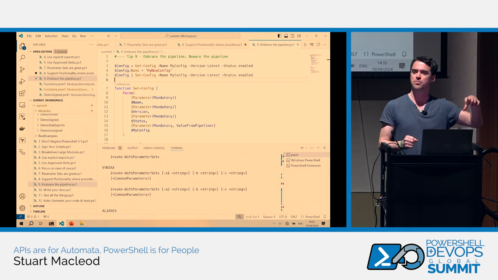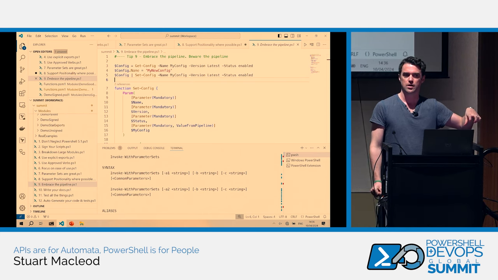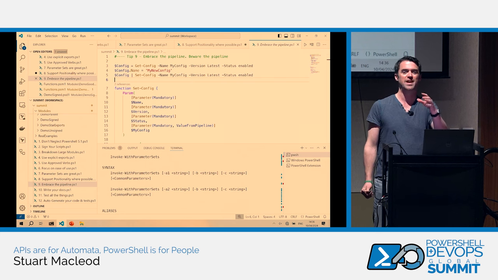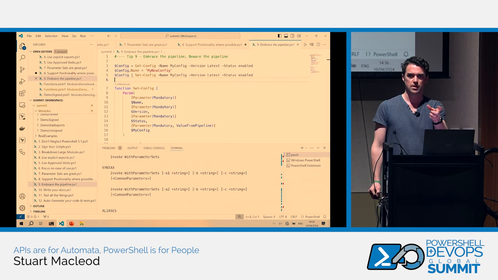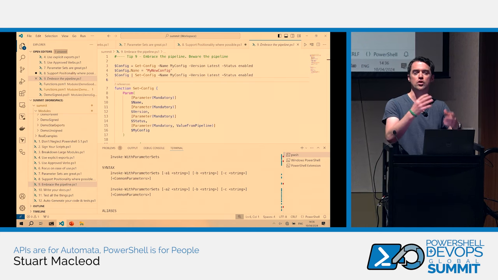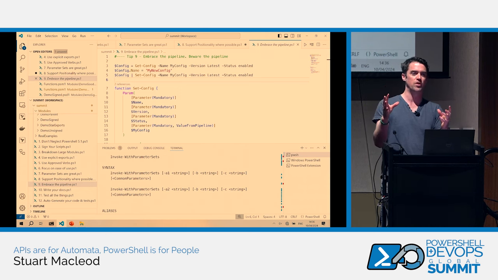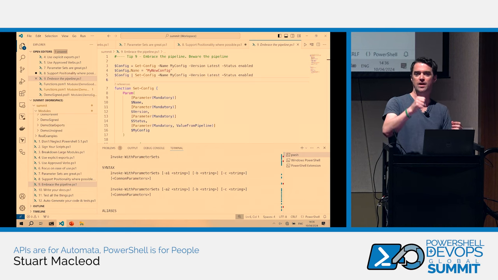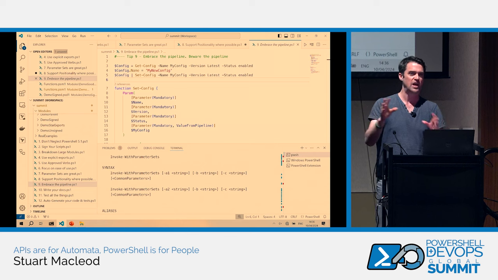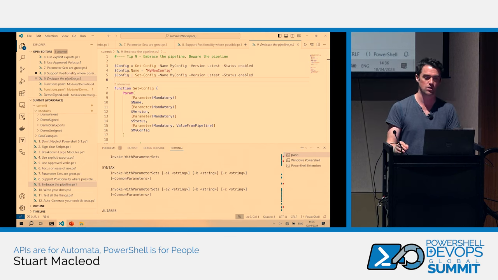However, your APIs may not support this natively. Your API for a put request might have a totally different request body than for a get request. But you can do stuff within your functions to kind of fix it. And that's just something that I really promote, is make it super easy for the user to get a thing and then pipe it back to set or change the name and pipe it to new or something like that. If you can make that happen, it makes life so much easier. But you have to be kind of careful because you're intercepting what the user's doing.